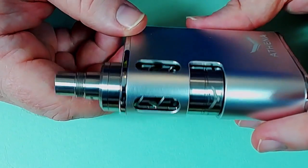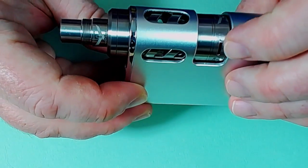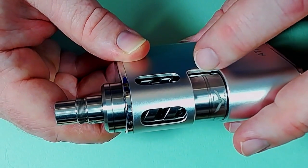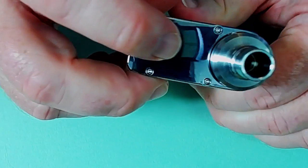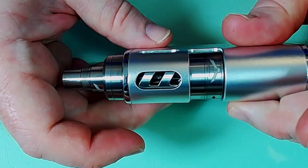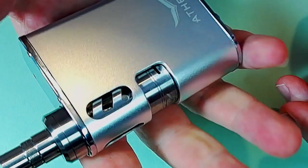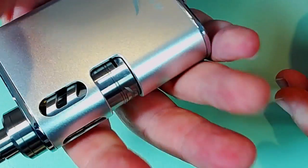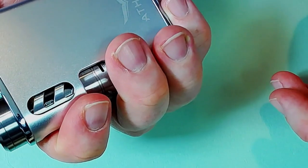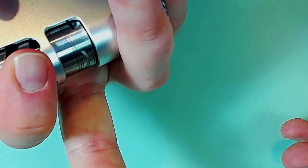You can see we've got air holes on this side and this side, with another one behind, so air can come in down the side holes either side and down the back. This isn't a super snug fit but you can get that in there no problem. As long as you don't cover the air holes with your fingers - you can hold it however you fancy, just keep fingers either side of the air holes, which I've found to be pretty comfortable. It's just a slightly different way of holding your mod.